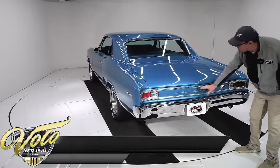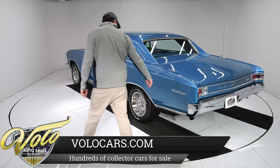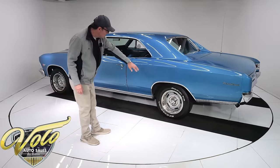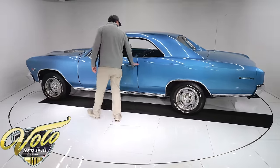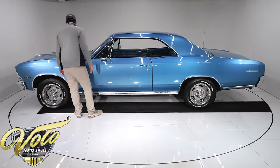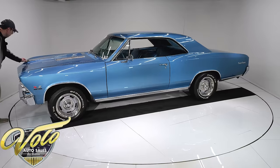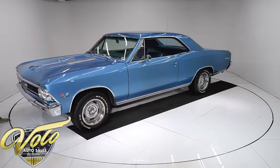Back here the bumper looks new, all the trim looks new, sparkling real nice. The Super Sport emblems are sparkling. The wheels look like Corvette rally wheels — they're 15 by 8 inches wide. The trim looks new and shiny. You've got some nice BF Goodrich tires. The door handle looks new, bowtie mirror looks real nice. The cross flag emblems — that's a cool emblem — that looks new. The little hood ornament looks new. Bumper looks new and all the trim up here is real nice.